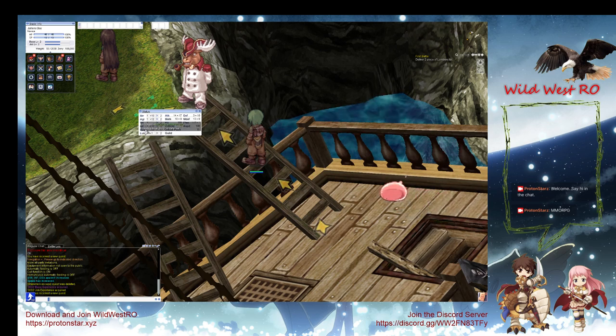You don't need int, you don't need dex. Well, dex you kind of want for faster attacking, but int and dex are more for range users or magic users. Luck could be for physical as well, but for all intents and purposes, I'm going to make it simple.